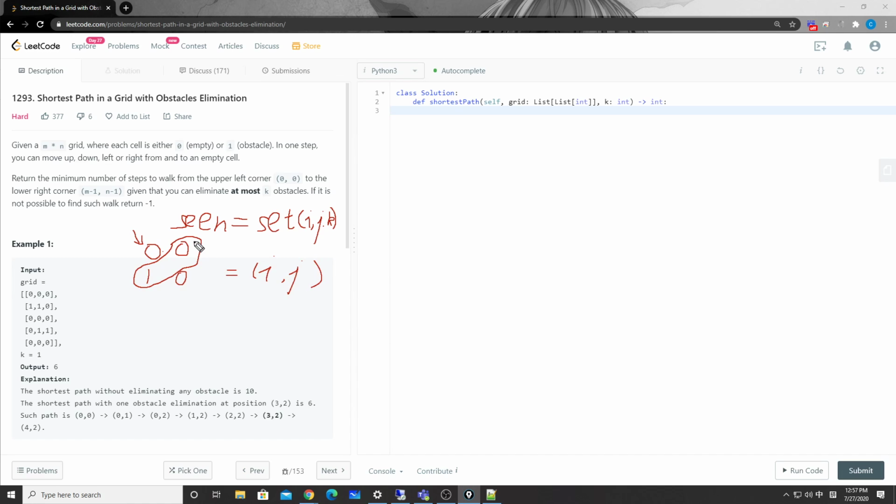But what's the essence of this seen set? Does it only store the coordinates i and j for the BFS search? If you think more deeply, what it stores is actually the state of that node.